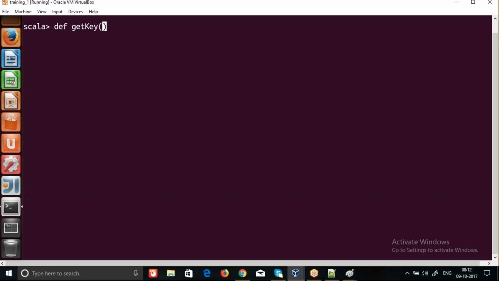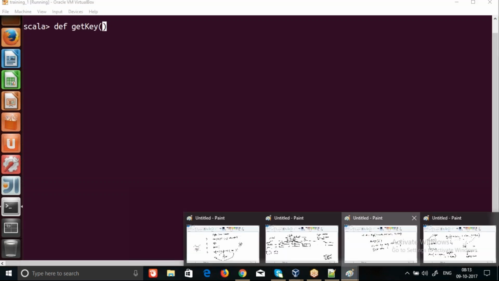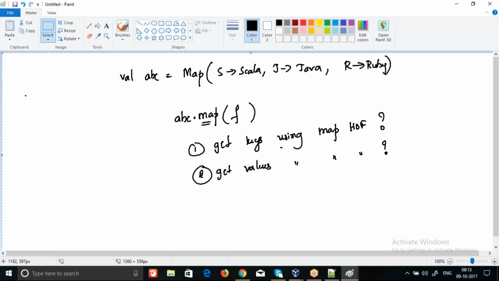Yes, S is just a variable to access each element. Just to dissect the whole thing, how I arrived at that shortcut, you have to define a function. What is the map higher order function? I'm just recalling because there might be some confusion here.